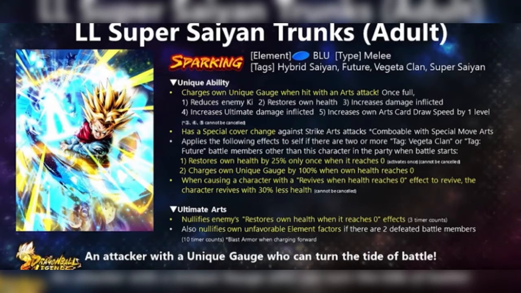It's just to say that he has a blue variant of himself who's pretty good. I just wish he was green, right? But it doesn't even matter. He's still crazy. You can see the essay that they wrote for him, right? He's a melee type. He has Hybrid Saiyan, Future, Vegeta Clan, and Super Saiyan, which means you can run this guy with Bardock, right? So pretty insane.